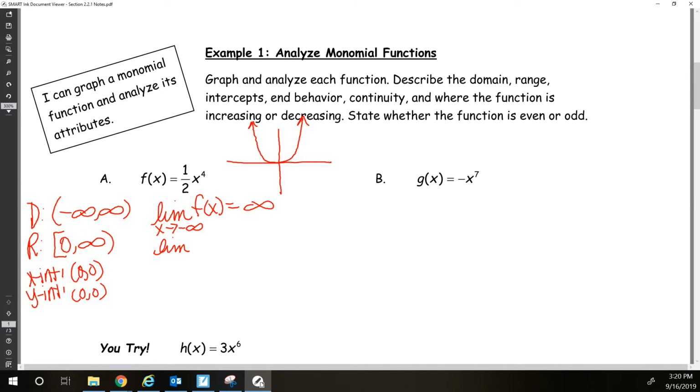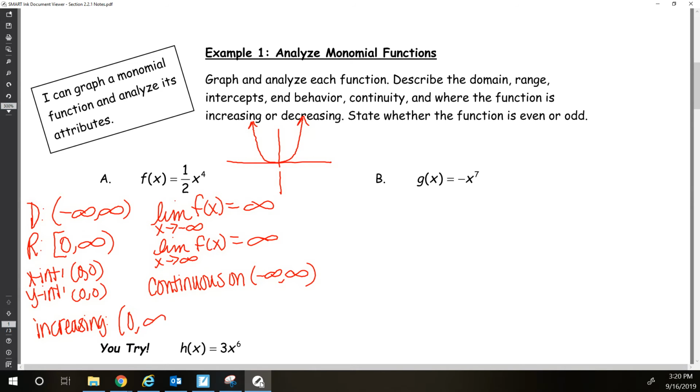And the limit as x goes to positive infinity of f of x, well, as x goes to positive infinity, y's are also going to positive infinity. It is a polynomial function, which means I do not have any asymptotes. I don't have any domain restrictions. So it's going to be continuous on its entire domain. So continuous on all real numbers, negative infinity to positive infinity. Where are we increasing? This function is increasing. Where do the y's get bigger? The y's are getting bigger from 0 to infinity.